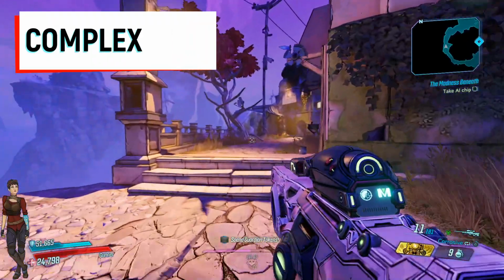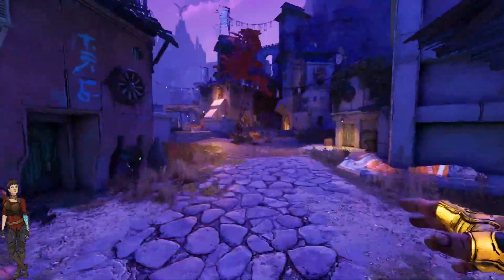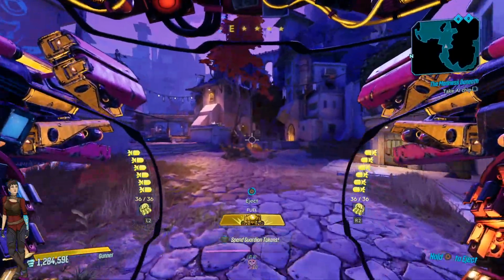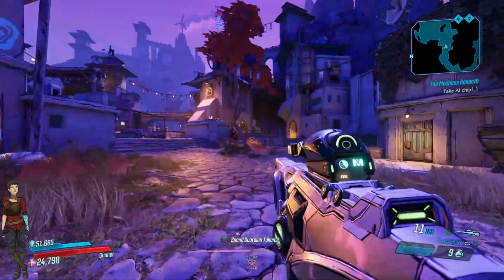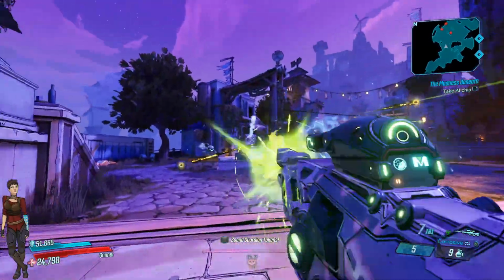Finally on the list, we have the Complex Root. Now, this sniper is a Maliwan sniper, and it has a special ability in which when you fire it, the pellets split out at 45-degree angles and can hit people for splash damage.